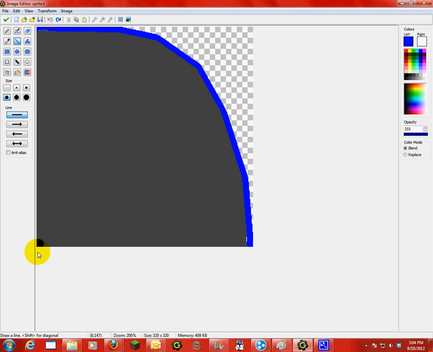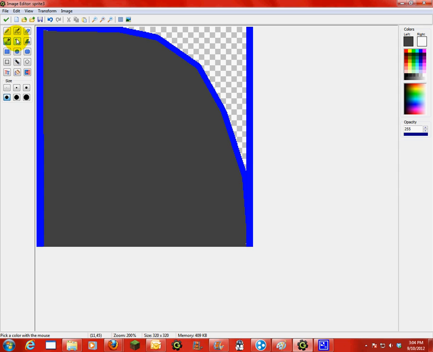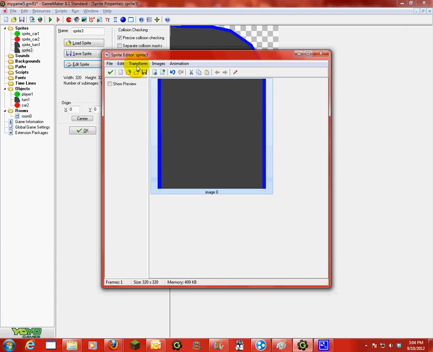There we go. Then we take some of this color, and we do our best to just get that out. And we put that there, and we do our best to line that up. Paint bucket the rest, and you've got yourself a straightaway.